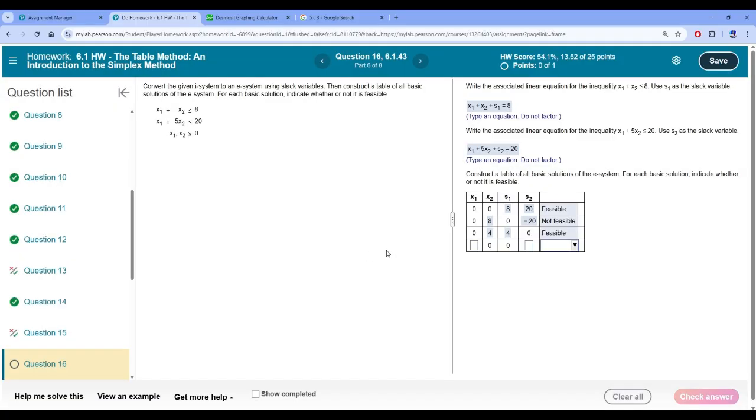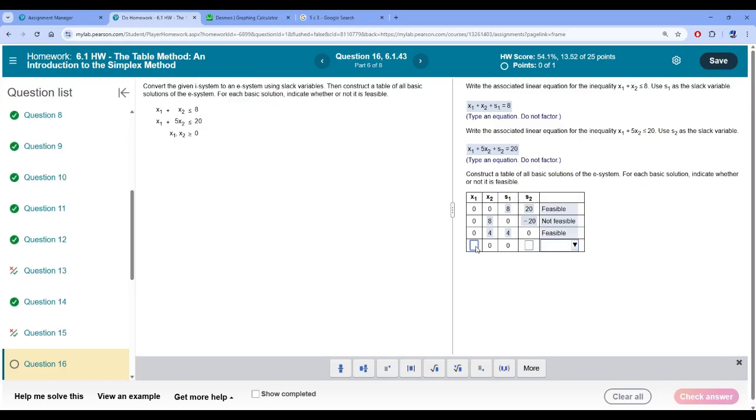Alright, so now here let's look at this. I have these two equations, x1 and s2. I'm sorry, x2 and s1. x2 and s1, which means x1 is equal to 8. Once I have that, I look at the second equation. 8 plus 0 plus what equals 20. 8 plus 12 equals 20. And because these are all non-negative, it is feasible.